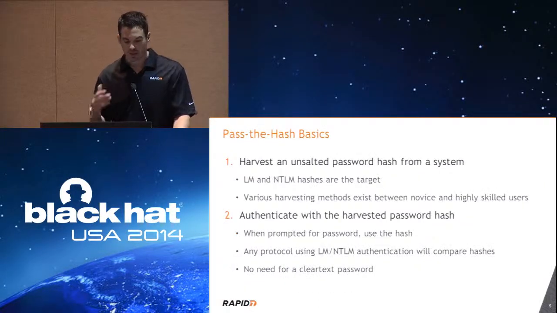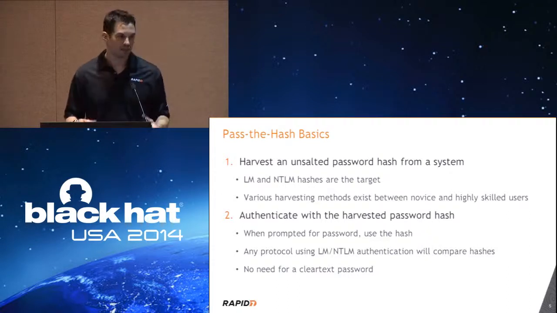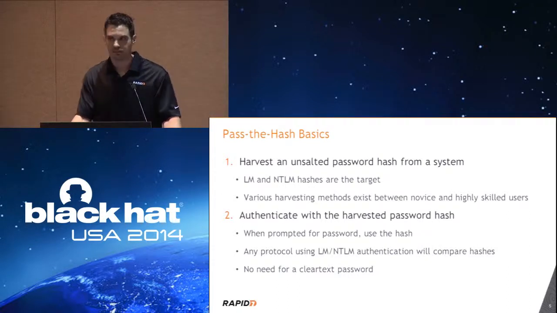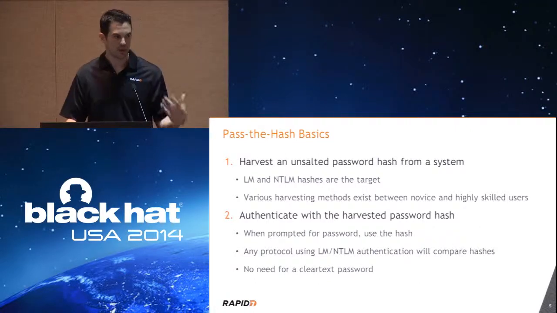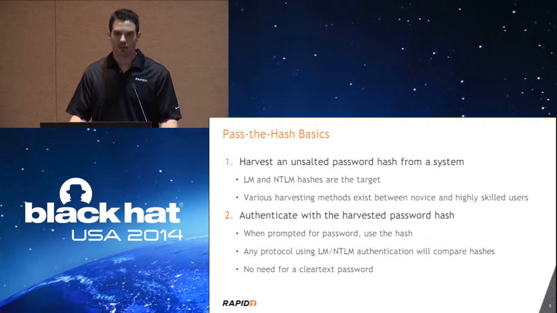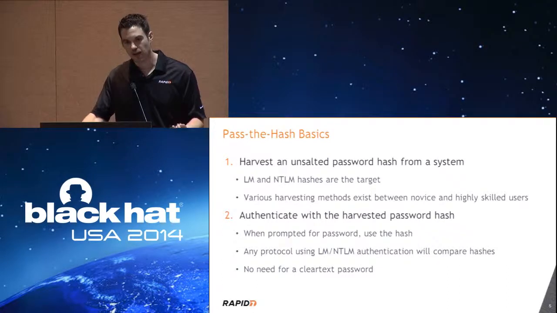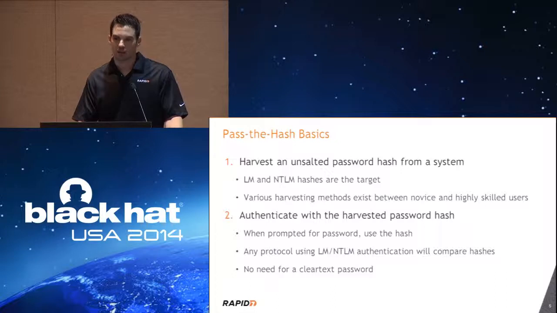And then the second part of the primer is the real basics on pass the hash, and it's essentially a two-step process. Getting the hash on any system with LM and NTLM hashes being used. There are various reasons to try and stop it, mitigate it, but the fact is trying to grab it out of memory, out of a registry, various ways. There are different places to look for it. That's the first half. And then, of course, the second half is using that hash, passing it.